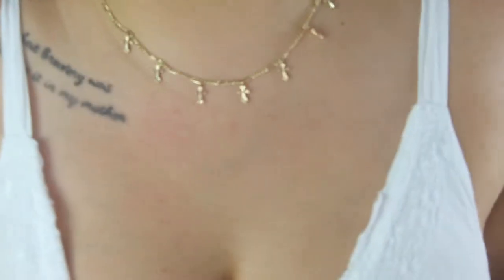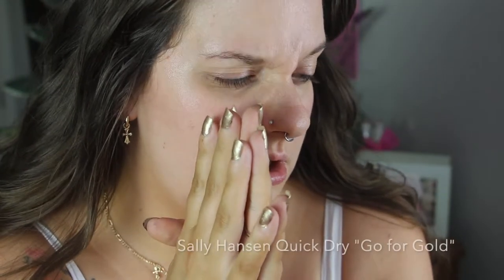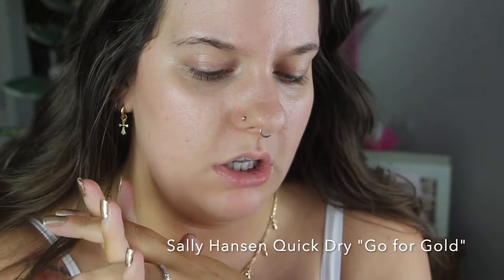I got this dress, which is just lacy, pretty, from a thrift store nearby. My nail polish is Sally Hansen Quick Dry in the shade, I don't know, I'll put the shade name somewhere. We're gonna do a milk bath, which I've never done before for photography. I hope we got enough milk for it. I'm kind of nervous about that, but let me just get straight into the makeup.